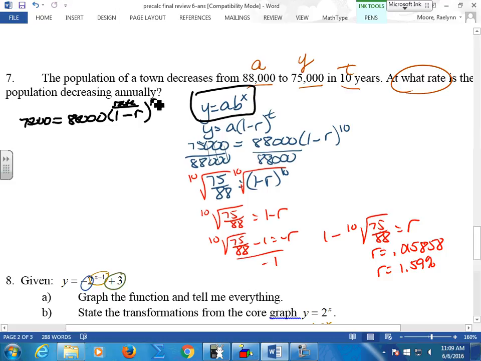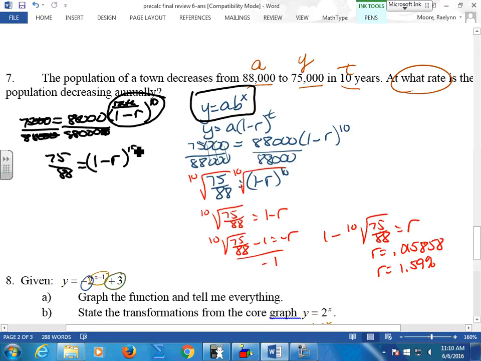10. I've got to solve for R. What kind of number is R going to be? A decimal, a really small one, isn't it? Because isn't my rate always a percent that I convert to a decimal? So it's really small. So remember, this guy only belongs to that. Divide this out. You can leave it this big, or you can reduce it. Get rid of the zeros. At least make it 75 over 88. Make it doable.